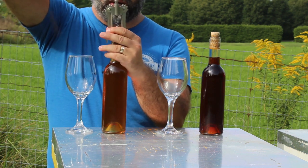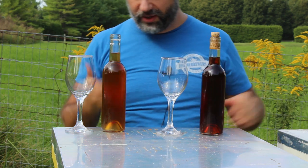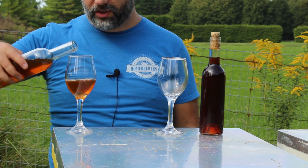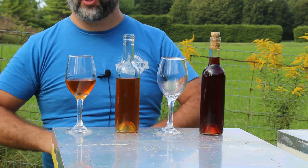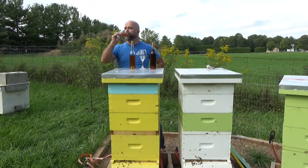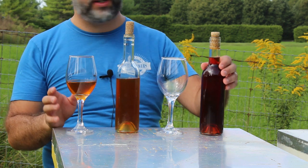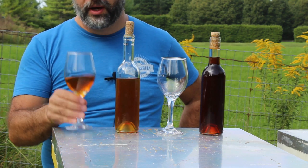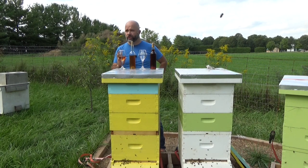We'll start with the classic bochet because I know what to expect. This is the last bottle and you can maybe see there's some gunk in it — I kept putting this one aside because it wasn't exactly a nice bottle of mead — but you can see it's got a sort of orangey-brown hue to it. It really just smells like toasted marshmallows, maybe a little bit like caramel or toffee. The flavor is not too bad either. It's a little sweet, which I find is quite common with bochets. This one only went down to 1.019, so there's a fair amount of residual sugar. The dominant flavor is a toasted marshmallow note.